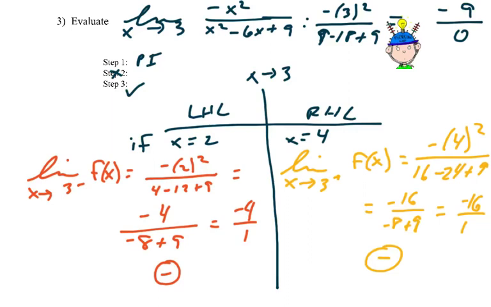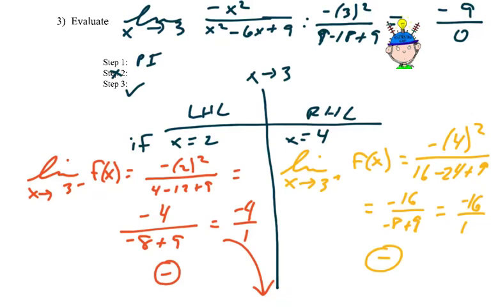Okay, so I just went ahead and plugged in all of that information. If you want to copy it down, you can pause the video to copy down my work. We've got our left-hand limit as x approaches 2. When we plug in 2, we get 2 squared, which is 4, and then negate it in that numerator, so negative 4 on top. Denominator, you're going to end up with a 1. So overall, you have a negative value. That means your function is getting more negative as x approaches 3.